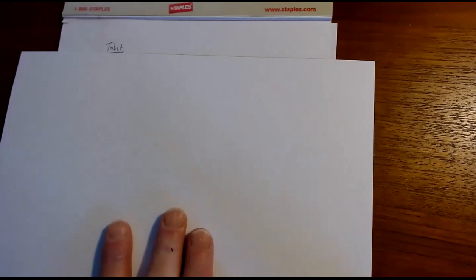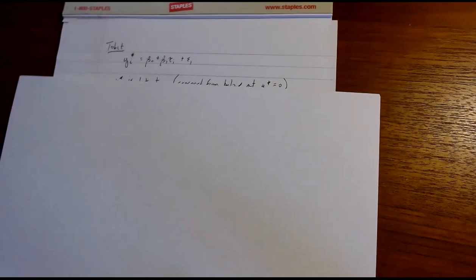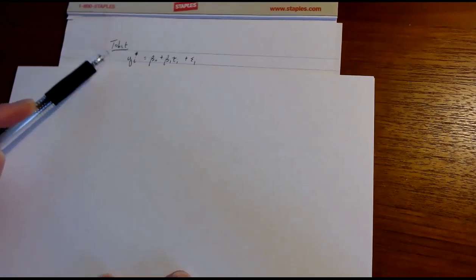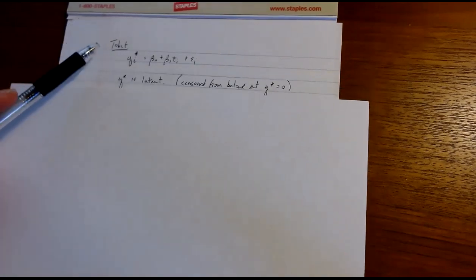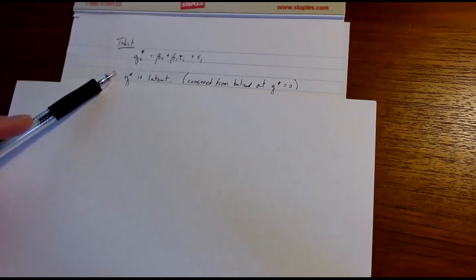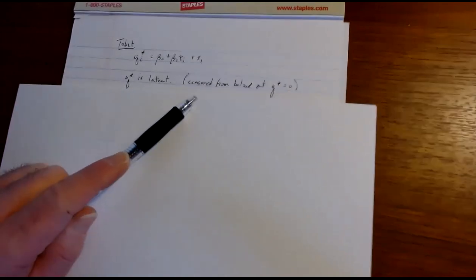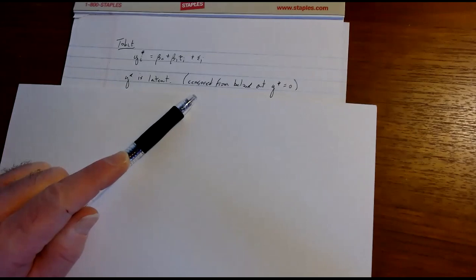So just a little recap. We've been talking about Tobit regression, and the idea is that we have some latent variable, y star, and we're interested in estimating the determinants of y star. Y star is latent, meaning that we can't observe it all the time. There are some values that we can't observe. In this case, we'll assume that it's censored from below at y equals 0.